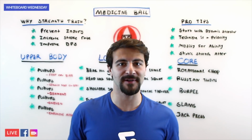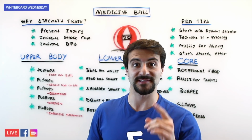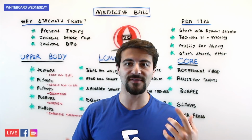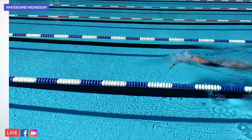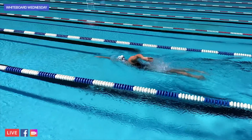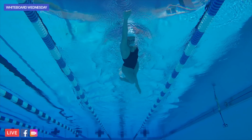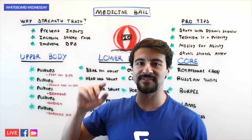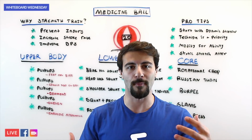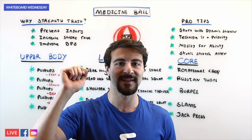First of all, you might be wondering, why would you do strength and conditioning in the first place? Three main reasons. Number one is to prevent injury so that you don't hurt yourself. Also, it will increase your stroke rate, meaning you can take more strokes in less time, and it'll improve your distance per stroke, meaning the more power you can apply per stroke, the fewer strokes you'll take. You can also move your arms and legs faster, producing more power, more propulsion. It'll make you a faster swimmer, and most importantly, it can prevent injury.